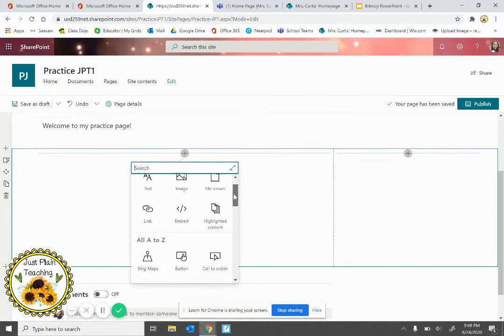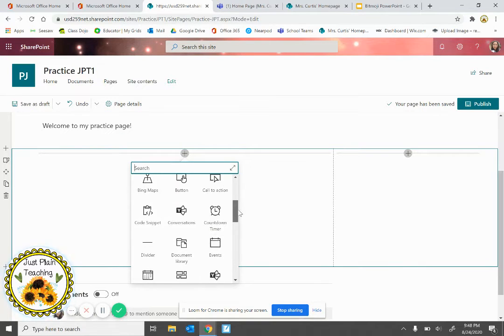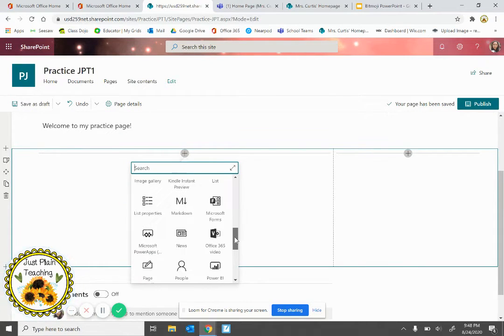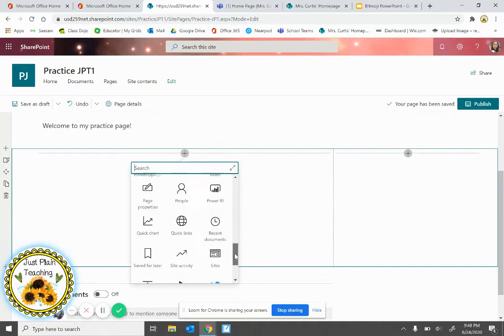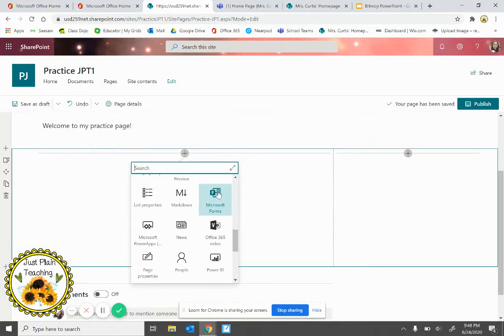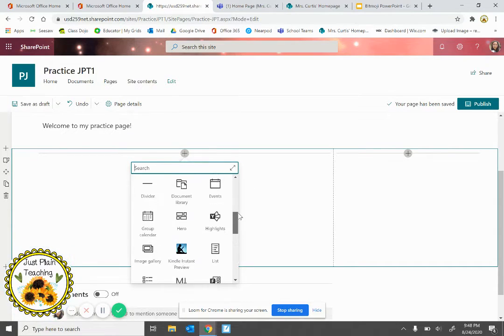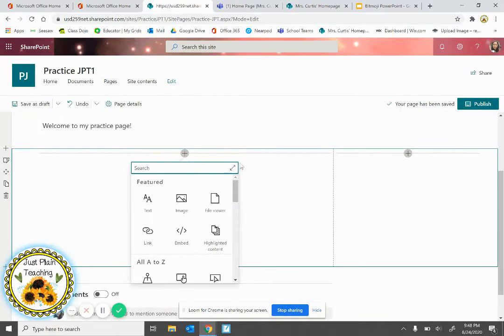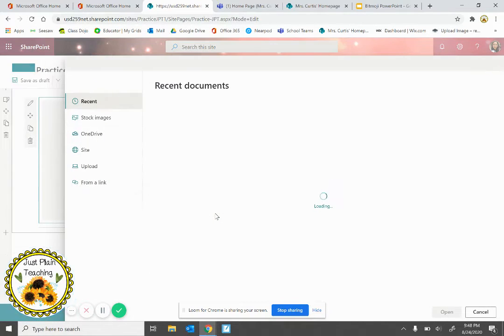And here you can see all of the different elements that you can add to your SharePoint site, which is really cool. So if you do a lot with forms, or maybe you want your parents to fill out a certain form about helping out, or what you might need in the classroom, or maybe just how your students are feeling that day, this would be a great place to put it too. But for this particular showing you how to put a Bitmoji classroom in here, I'm going to have you do File Viewer right here.